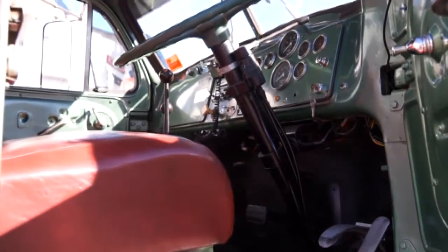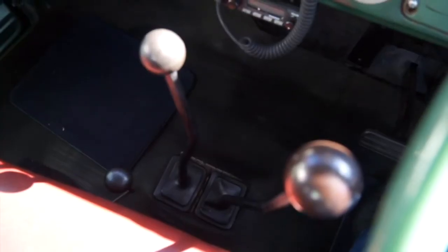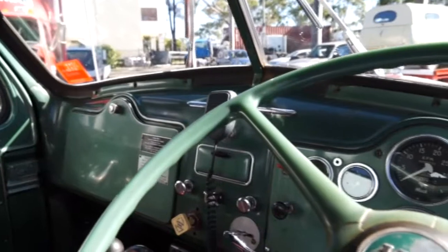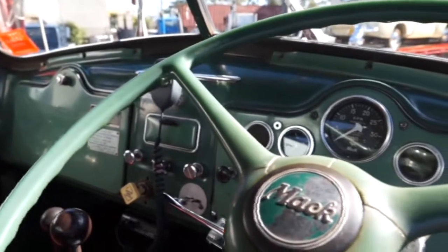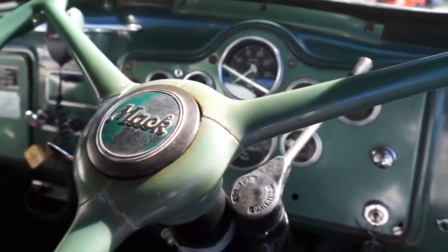They go crazy when this comes out of the blue. Brian, how do you go with the twin sticks? I mean, how iconic is that? Twin sticks and the Mack. Mack, not necessarily the fastest truck, but obviously one of the most talkiest. I mean, there's no doubt about it, what a Mack truck won't pull.